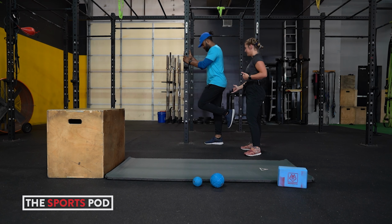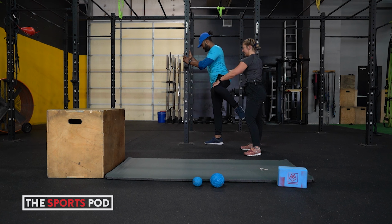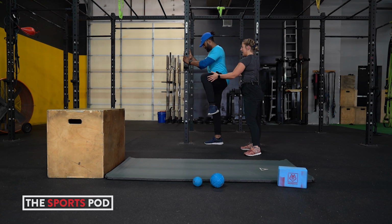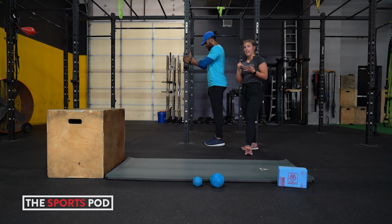So we'll reverse it and go into extension. And then bring it out into external rotation as he's lifting up, up, up. And down. So we're looking for a nice, smooth movement. And it's okay if you're not there right now. That just means we have some work to do. So you might notice there's some ratchetiness. You can't really get through a point. That's totally okay. That just means you need to spend some more time in that area.